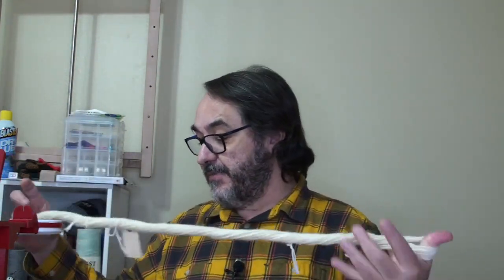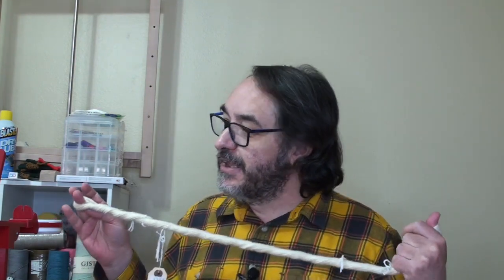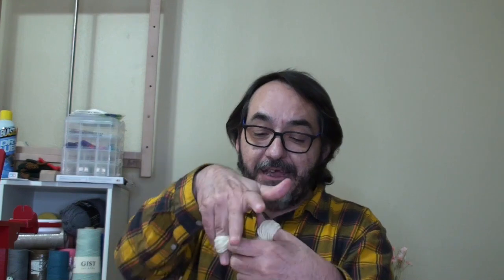I think it's actually a very good fiber. At least this particular stuff isn't super next to the skin soft, but of course there goes that garbage truck again, just like last week. Again, not next to the skin soft. I guess you could use it for hats or a sweater that you're going to wear over a shirt or something. It might be fairly nice with that. And again, lots of drape. This would probably work well blended with alpaca or something like that if you wanted to go that way.